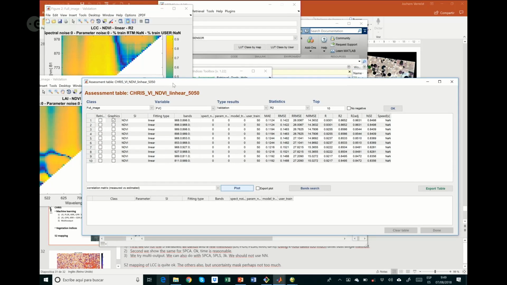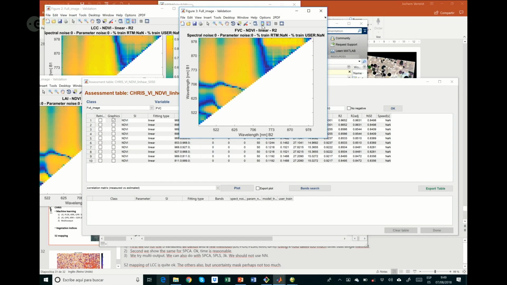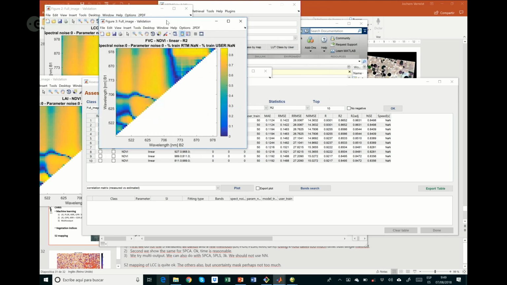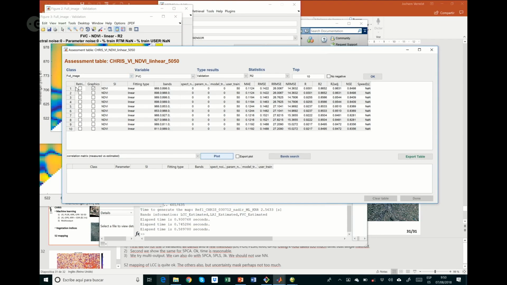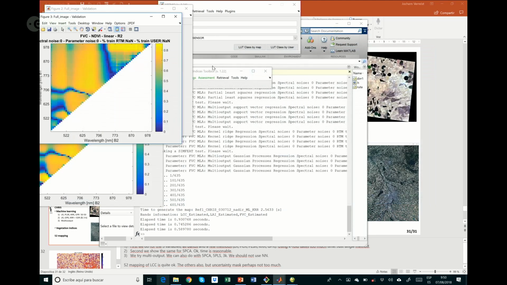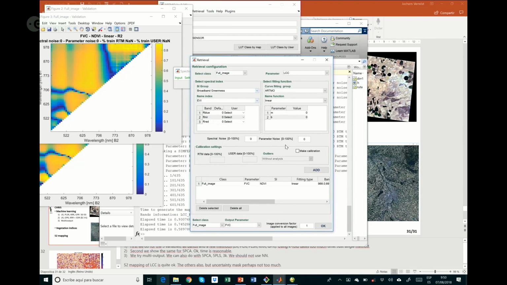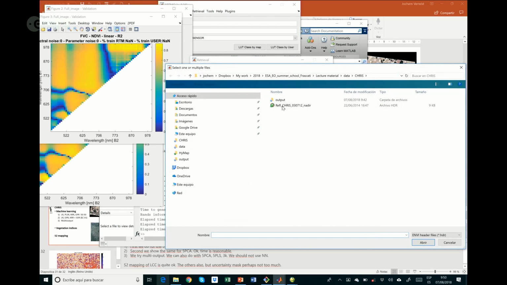Basically, it will give the same kind of results. Okay, so once we are happy with the best band combination, we can select it and apply it to an image. So I click on done. I go to the next step, image, and I select. You could, again, configure it yourself, but we did already, and it has been validated. So we select this model, and we apply it to our image.